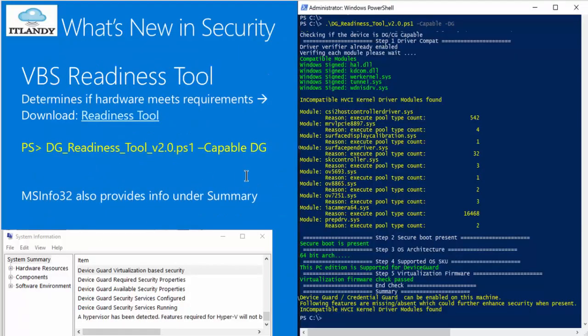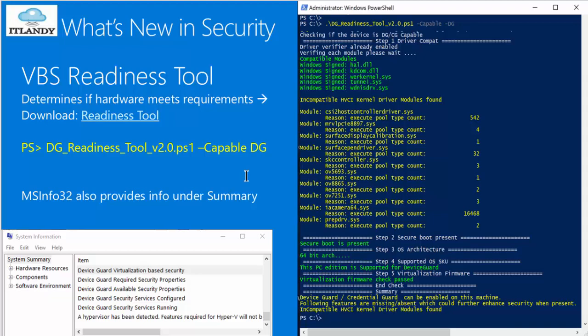The last part is, with all these nice benefits we mentioned so far, how can I test my hypervisor to be sure it meets all these requirements? Rather than approaching the vendor, I can run a very basic readiness tool. It's PowerShell based and runs against my hypervisors to make sure, if I'm planning to use Device Guard, Credential Guard, virtualization-based security, code integrity, or control flow guard, I can see the output whether they meet the requirements or not, and take the right action.